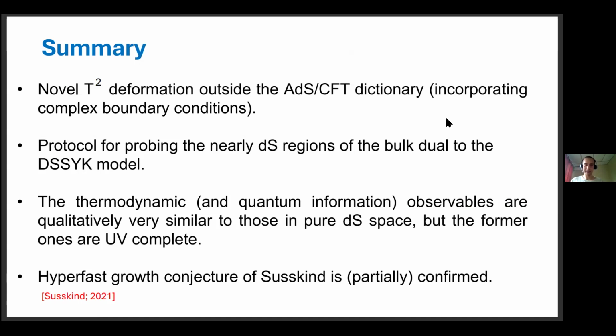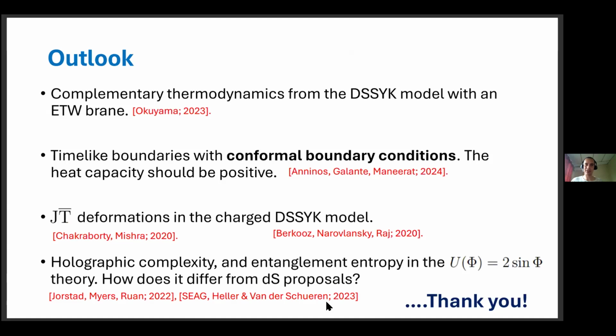And basically, we found that there is a hyperfast growth of thermodynamic quantities, very similar to the ones that have been conjectured by Susskind. There are also quantum information type approaches, and also correlators that I did not have time to discuss, but exactly that's what's happening in those cases as well.